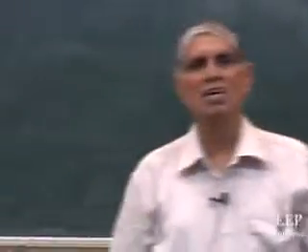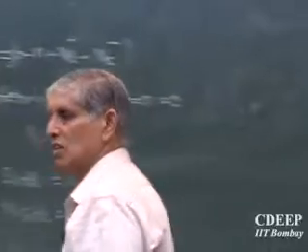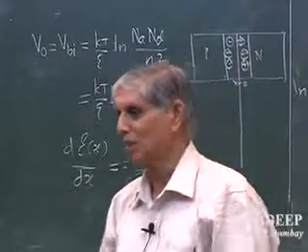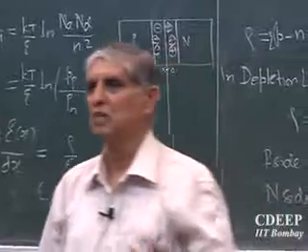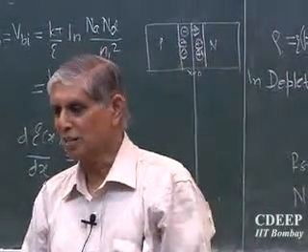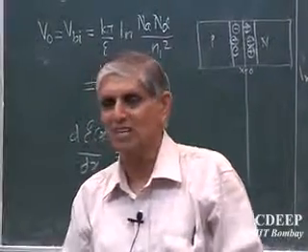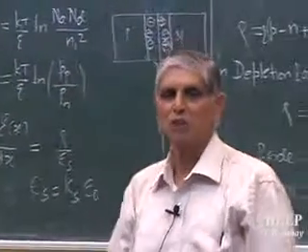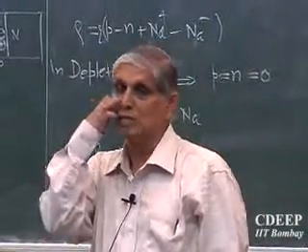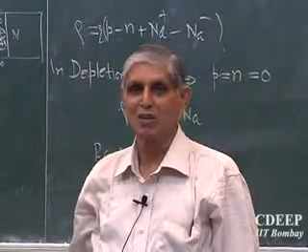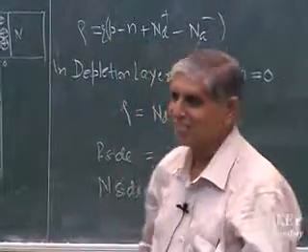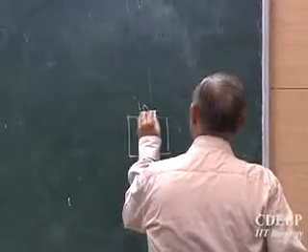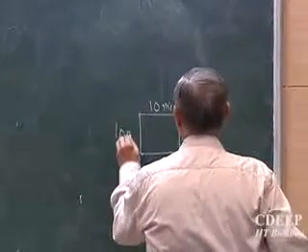Please remember, in my course I do not use the MKS system, so you also should not. There is a lot of confusion in units, and numbers may change drastically between your units and my units. I always use per centimeter cube, per centimeter square, centimeters, everything in centimeters. So please do not get confused. There is no mass requirement fortunately for us, but even that would be in grams whenever a half mv square term appears. So I always use CGS, because for ages all device people have been working in the CGS system. Worse, which you will not believe, if you have a plan, I used to call it a 10 mil by 10 mil area.